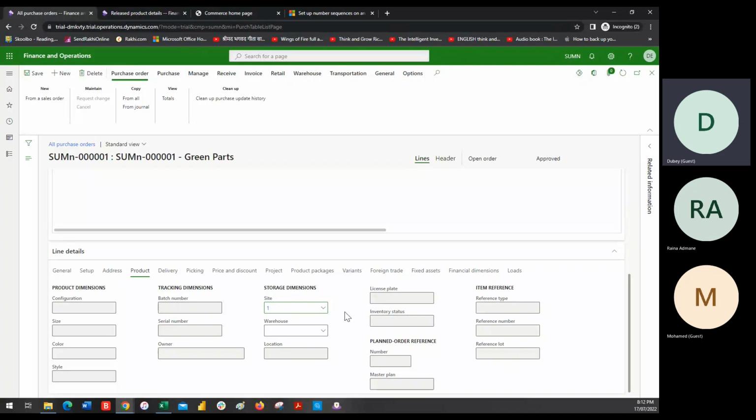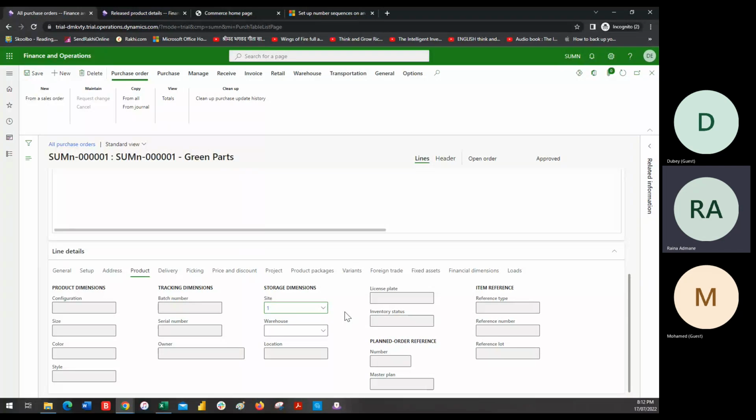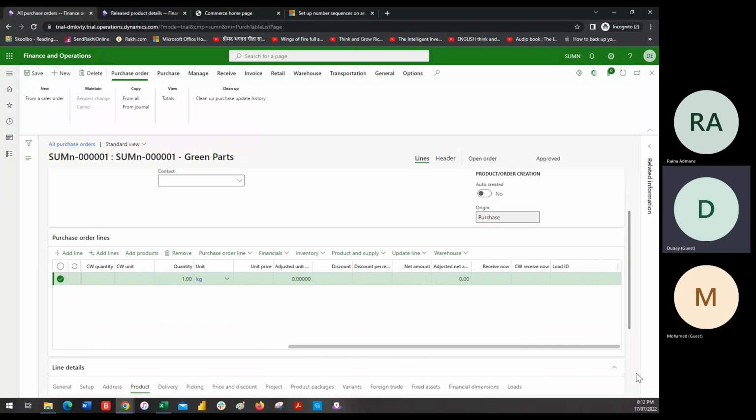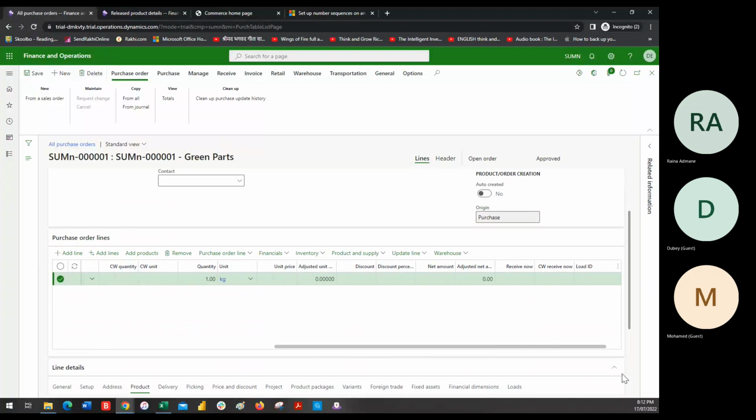The warehouse we have selected for the product is separate, but when we are raising the purchase order for that particular vendor, we have to either go to the vendor master and set up the warehouse there, or set it up here while doing the purchase order, right? Correct. So if you set it up in the vendor master, it will come automatically. You can always have a choice to change, but it will come as a default.